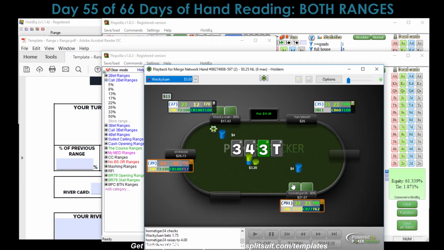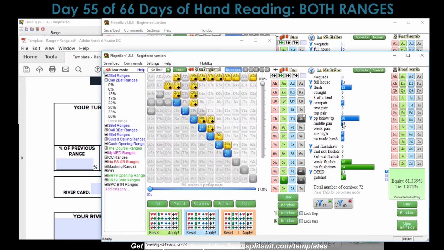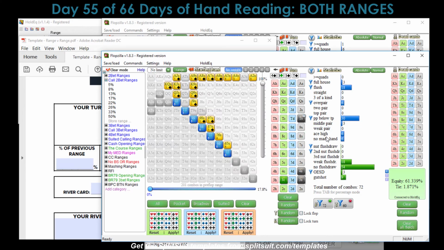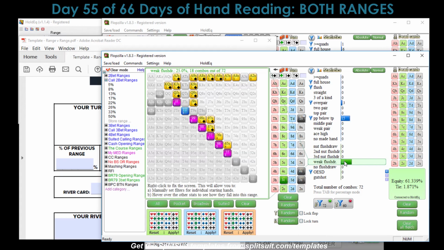And look how big he's check raising too. That's a pretty decent amount, right? $1.75, $3.50 would be half, so 2 1/3 times. Yeah, it's a decent size. It's more than a min raise. So let's see, weak pairs, no. Ace high, no. Nut flush doesn't have any. Second nut flush draw doesn't. Third nut flush. Weak flush draws. Those are all the random spades. So jack, 9, 8, 7, 6, 5 of spades.